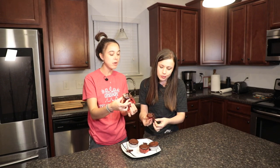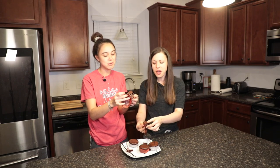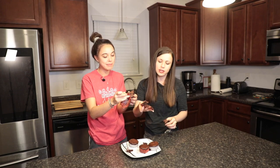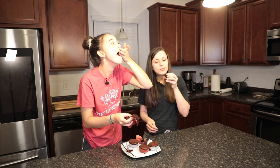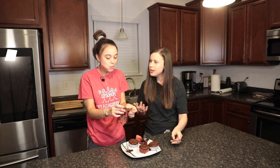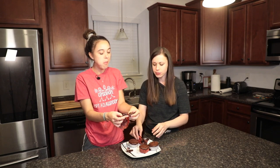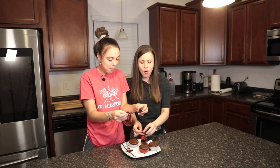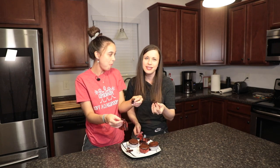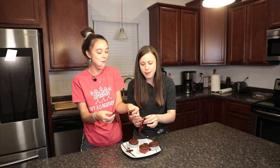I actually think it complements it in a weird way. But it is weird how it sticks to the paper. I did not expect that. Remember, I was like, you don't even need to spray the paper. And I sprayed it, but I was mainly focusing on the insides. I think the ganache weirdly complements the really nice cheesecake. It tastes really good. It's kind of hard to eat, but it tastes really good. The paper keeps getting in the way. If you carefully scrape it off, the paper clinging for dear life, then it tastes great.